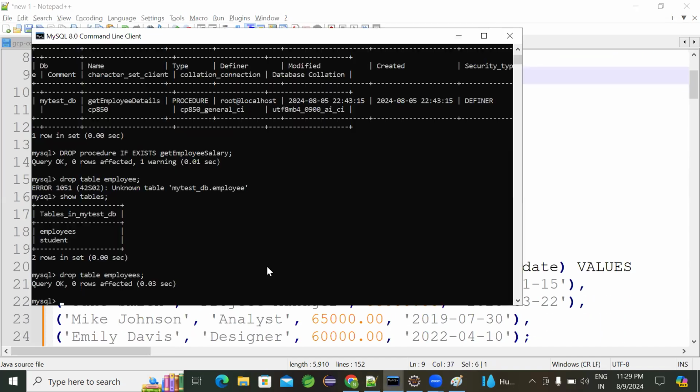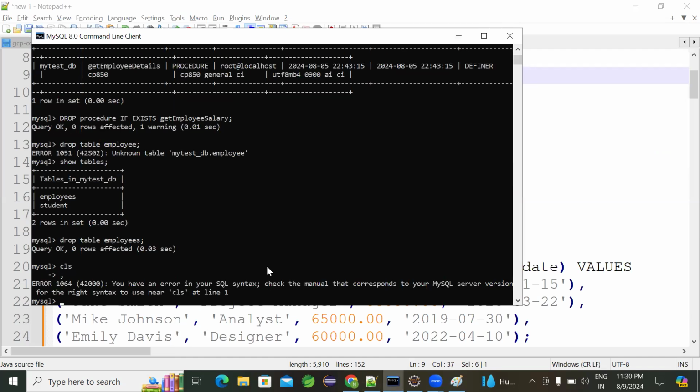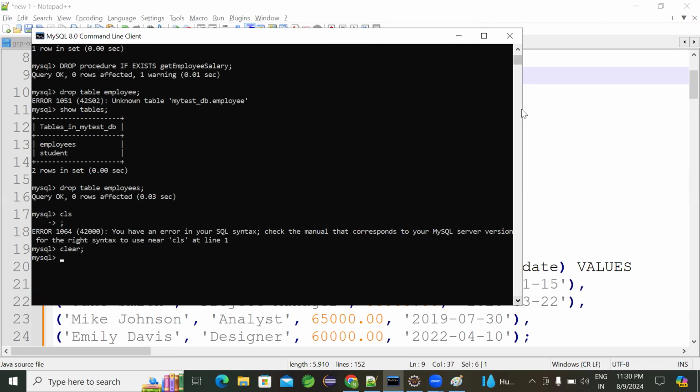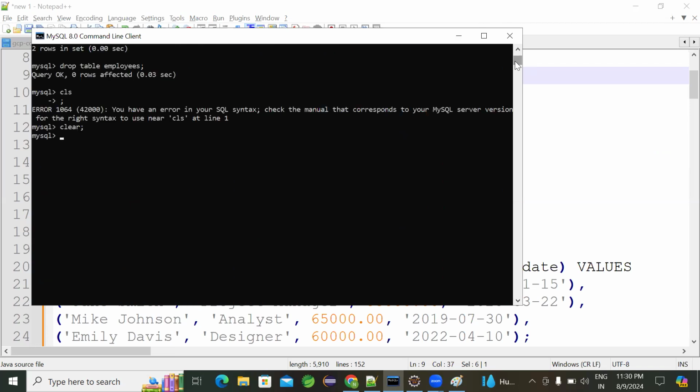Already I have a table here, but let me create a brand new table. Show databases.